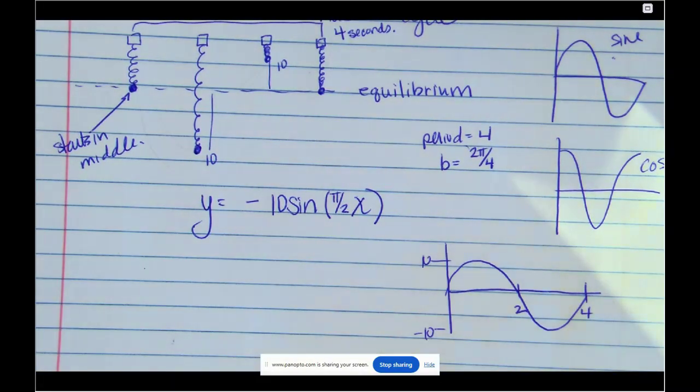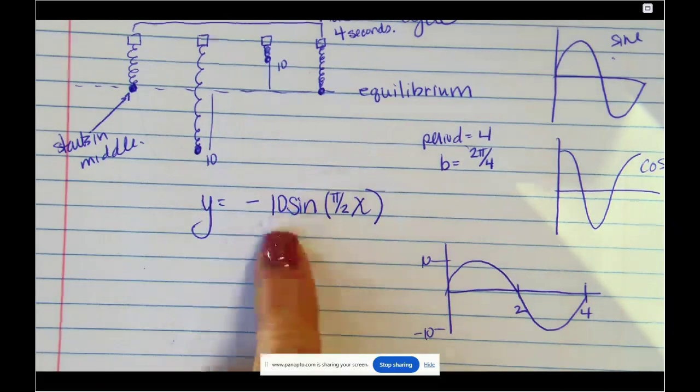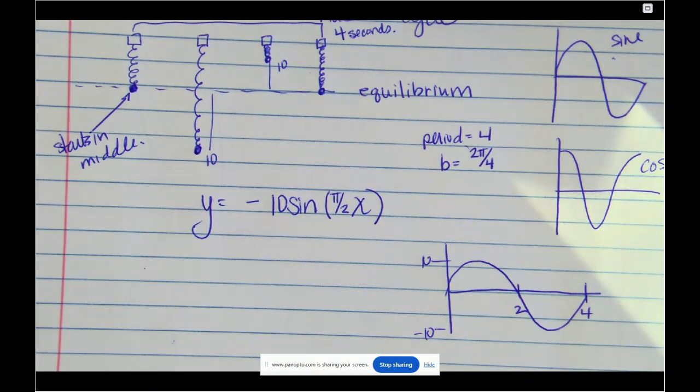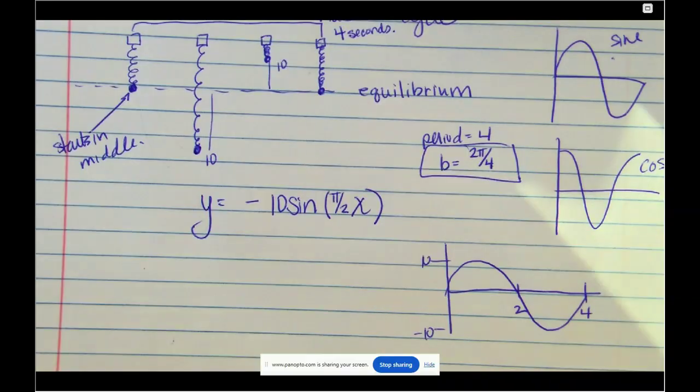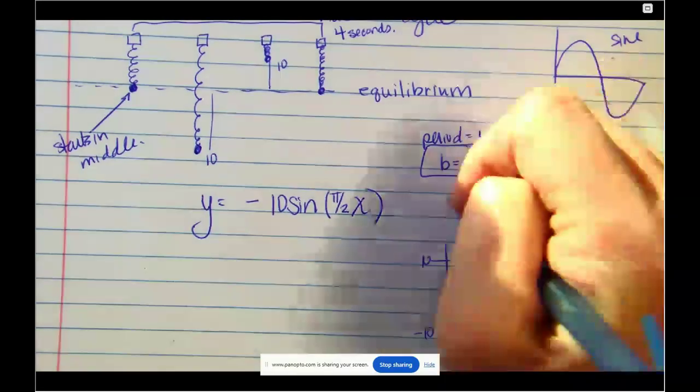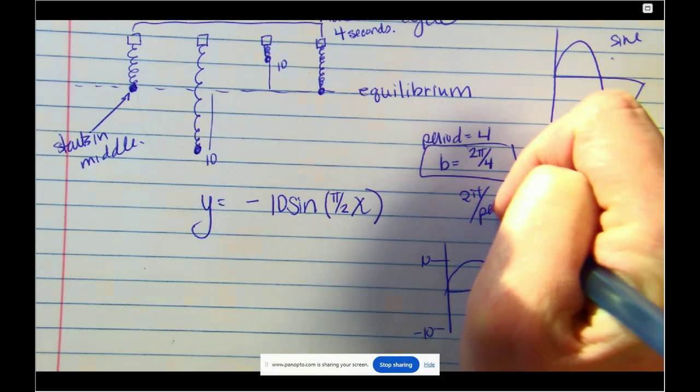The ones that we deal with will not involve any phase shifts, so rights or lefts, and it will not involve any shifts up or down. So that's why this is called simple harmonic motion. So the only things that you potentially will have is the number for the amplitude and the number for the period. Okay, super easy to figure out. Because amplitude, you've got to have the information about how high and low it goes. And then this guy is what you need to do to get B. You do 2 pi divided by the period, which is on your paper, 2 pi divided by the period.